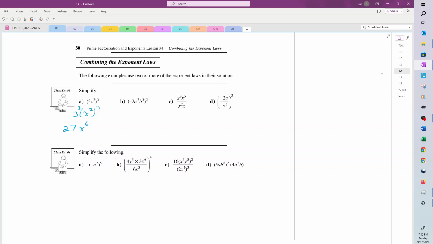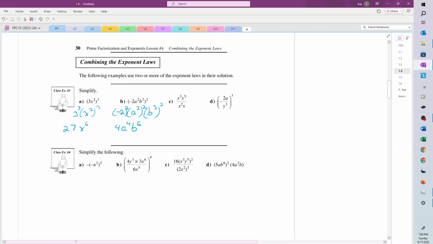All right, this one, it's going to be -2 squared. And you have to put the negative inside the brackets because it's inside the brackets, so it is being squared. And then it's a squared, squared, and b cubed squared. So I've broken this up into 3 chunks and squared each piece of it. So -2 all squared, -2 times -2 is 4, and then this is a to the 4 and b to the 6.